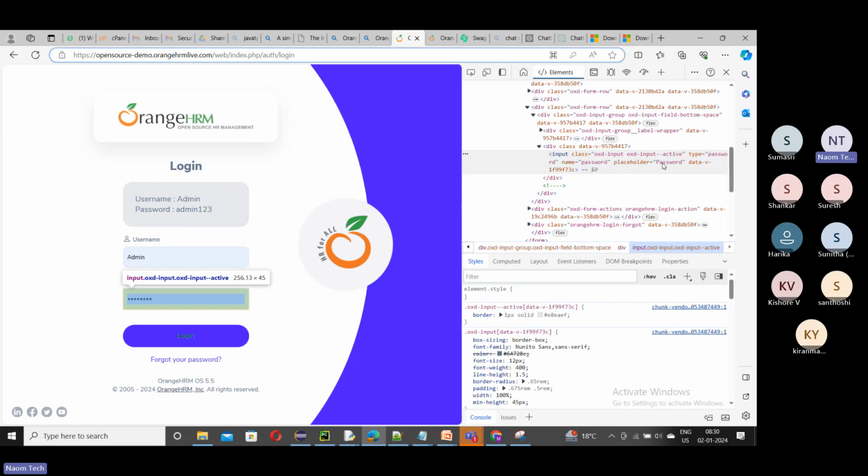We don't have ID here. And the fourth option is by applying XPath. XPath is more efficient, no doubt about it. But we are just trying to get a deeper idea about our location strategies. So that's why this time we choose name here. So what is the name itself here? Password. Copy that. So we are choosing the name attribute. We are locating this particular web element, that is this password text box, by using this name attribute in the text. So choose that here.